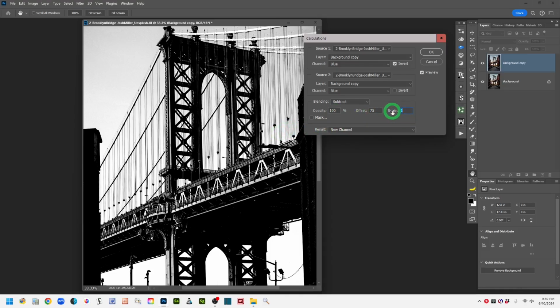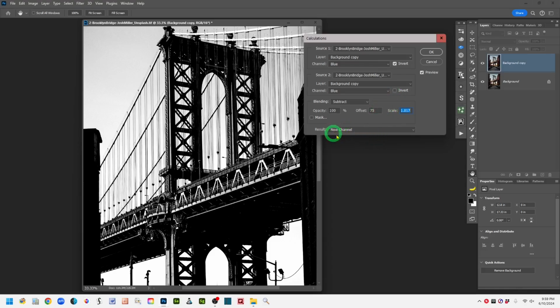Scale, same thing. You can left click and drag if you want to. In here, you can see the scale numbers are going up. See if that helps anything or hurts anything. I'm not seeing much difference. So I'm just going to leave mine where it is.